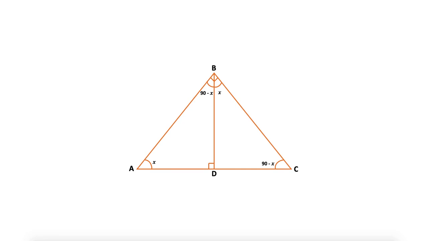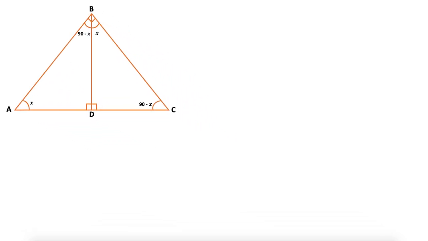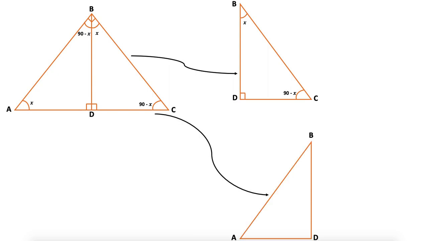And this angle BCD will be 90 - X and CDB = 90 degrees. I can form three similar triangles out of this shape. The first one is BDC with three angles X, 90, and 90 - X. The second one is ABD with three angles 90, 90 - X, and X. And the last one is ABC, again three angles are X, 90, and 90 - X. So based on angle-angle similarity, three angles are equal, that's why these triangles are similar.